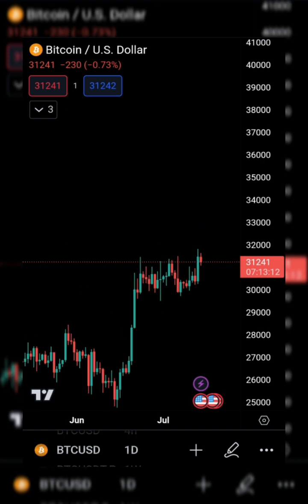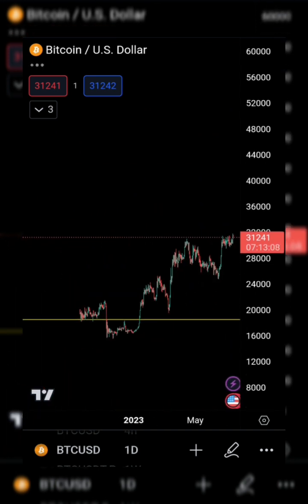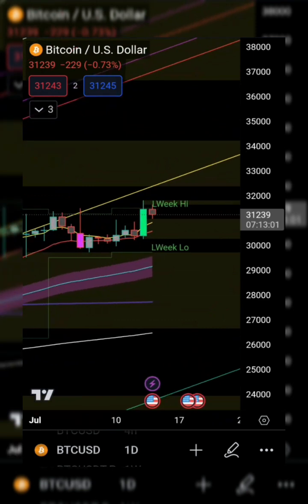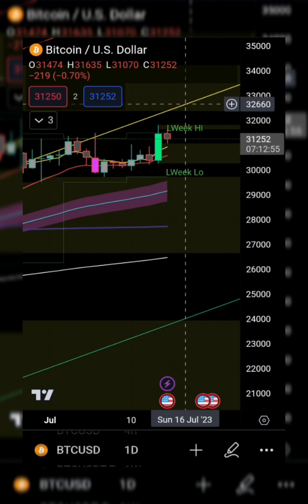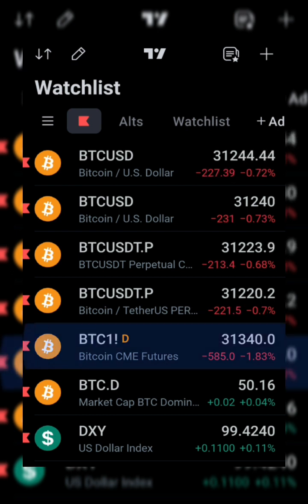That will be just my Fibonacci channel. We'll be chopping around there possibly. We've done it before. Come above, come all the way up, chop around the Fib channels, and then continue lower. Have a pullback. There you go. The target for today would be at around 32.3. Within the next few days, 32.6. So 32.3, 32.6 is the level I'm looking at. If we can go higher, then we'd be going to those CME gaps.